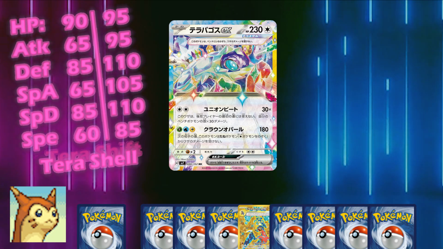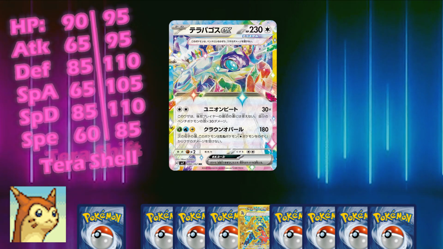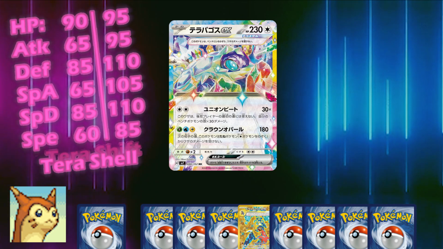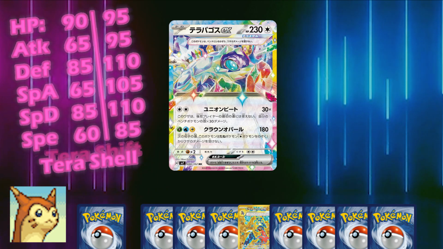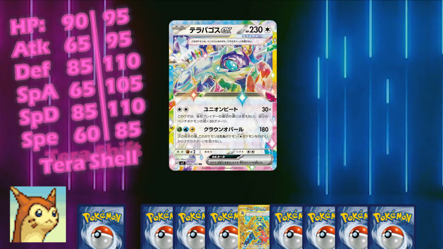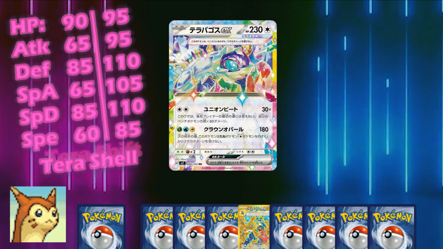Like, it gets like every type, or almost every type of coverage. And that makes it very hard to prepare for. Of course, Terrapagos itself has not too many good stats, but its ability is pretty good.